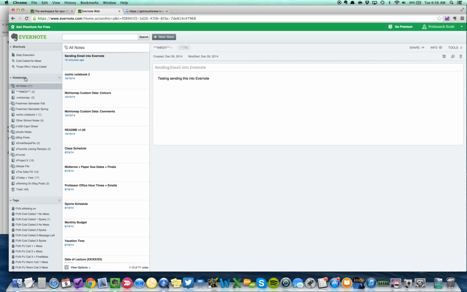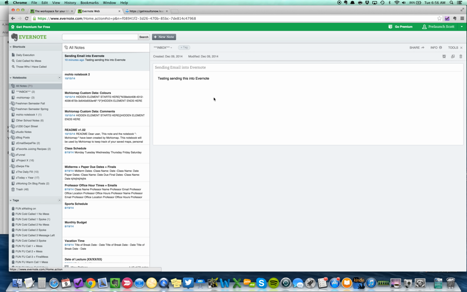So, jumping into the tweak. As you guys know, let's just say before beta happened, when you first set up your Evernote account, what you noticed was in the left-hand column, there was a notebook that was basically the username that you selected for your Evernote account. And for that notebook, I've recommended in previous videos to change the name to inbox.